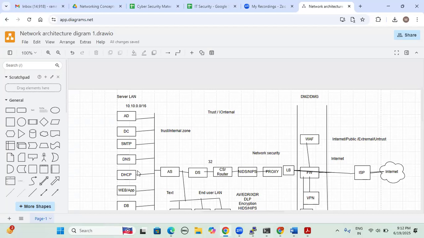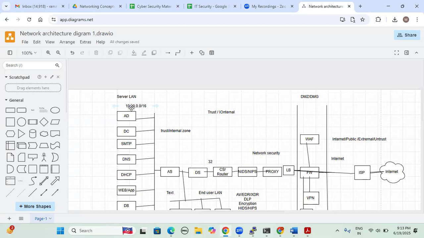That is about the overall server LAN. We will assign LAN IP addresses, a private IP address range. You know what a private IP address range is; we already discussed the classes of IP addresses, public, private, class A, class B, class C. Whatever IP addresses we purchase from IANA, the Internet Assigned Numbers Authority, we have to segment. Now I am doing the segmentation for the server LAN. The IP address range I gave here is 10.10.0.0/16. So /16 here means 2 power 16.